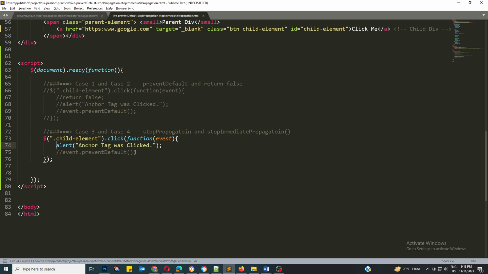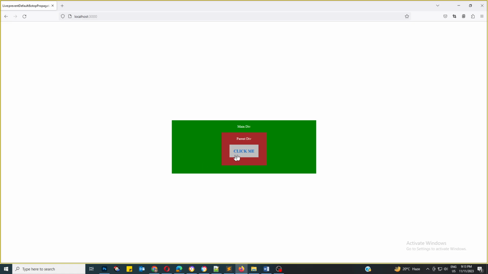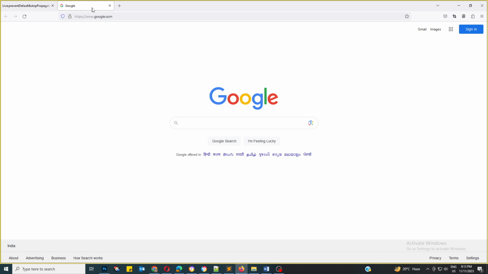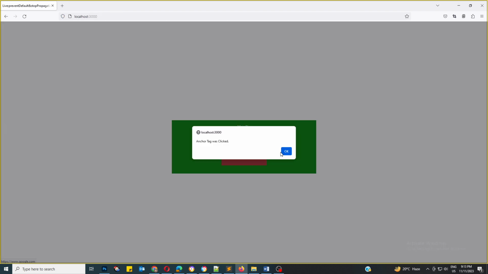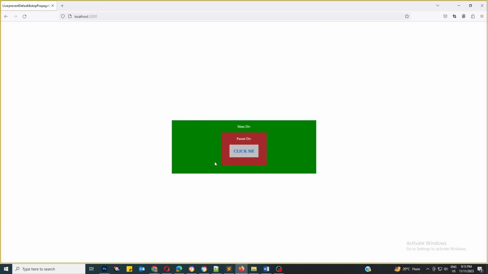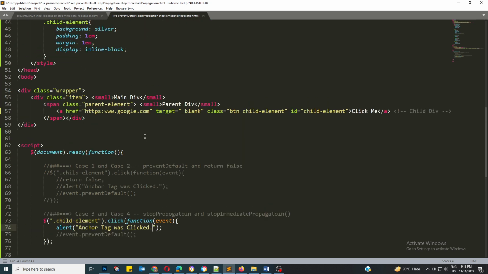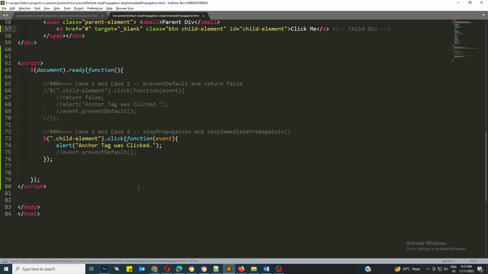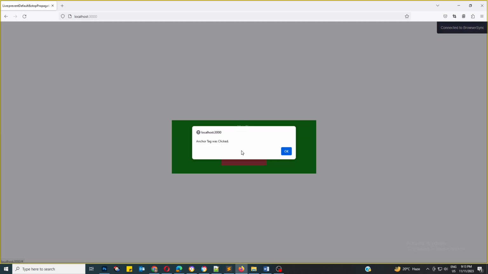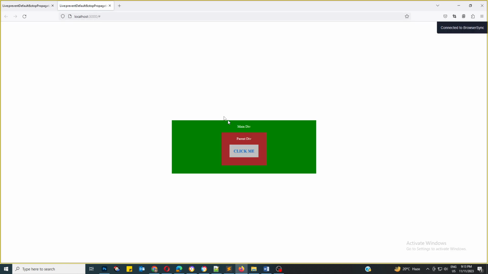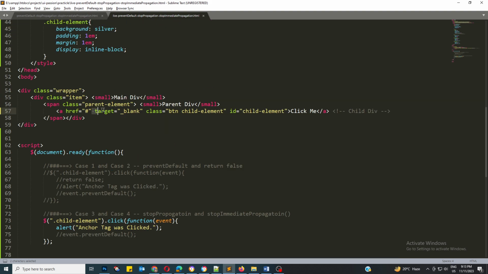So we are checking. The URL is opening and the alert is also working. So in this case we don't need to open the URL, so I am just passing a hash here and removing target blank.